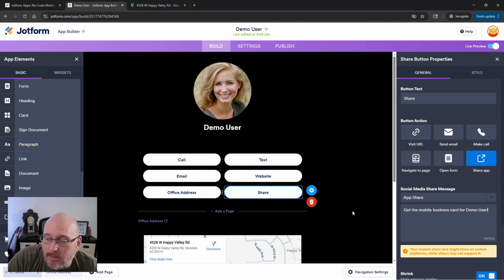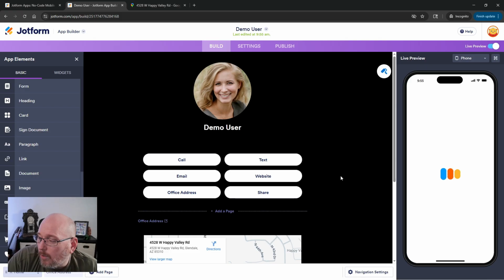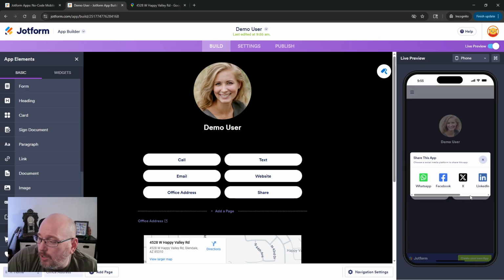And that's just the message that will be seen. So now when I click on share, it's going to actually pop this up on my phone, and I can share it via email, text, social media, just whatever the options are that are available on your cell phone. So really easy way to share this. And this is great. So you can share this with your clients, but somebody else can also share it to refer you, you know, so maybe you get some business that way as well.